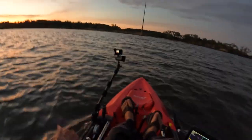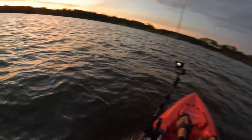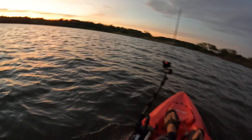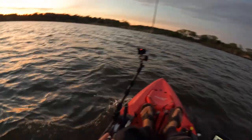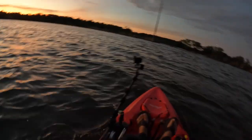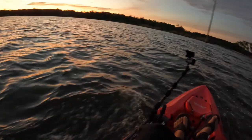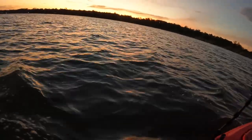But today we're targeting inshore. You can hear the birds in the background. We're targeting flounder today — they're starting to move into our bay systems, coming in through the pass. We'll be throwing some Goat Swimming Mullet and some Fish Bites called Boxers. We're trying to get us some flat boys. They're probably one of the best inshore fish you can eat — one of my favorites. Let's see if we can get on them. Let's get it.